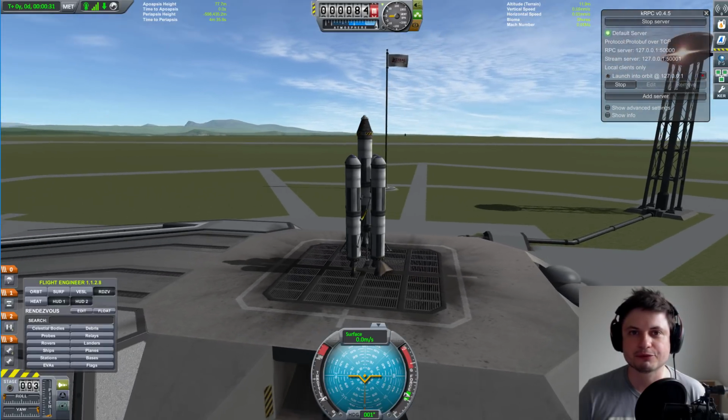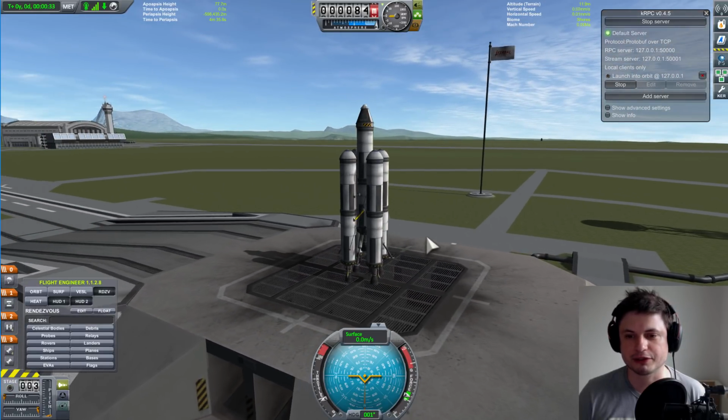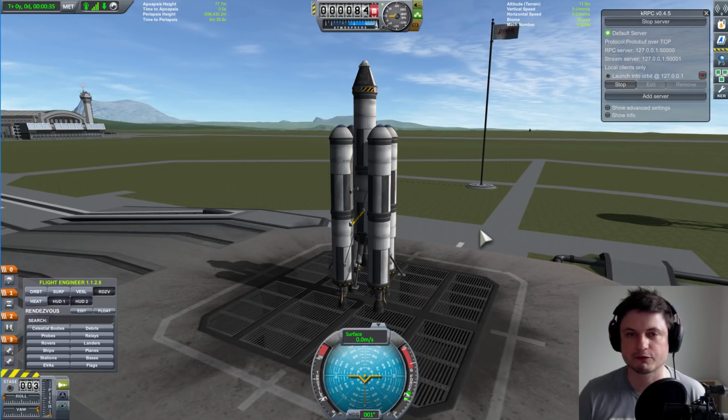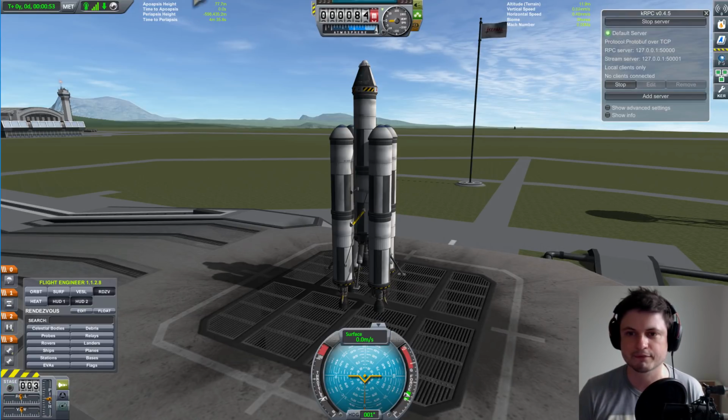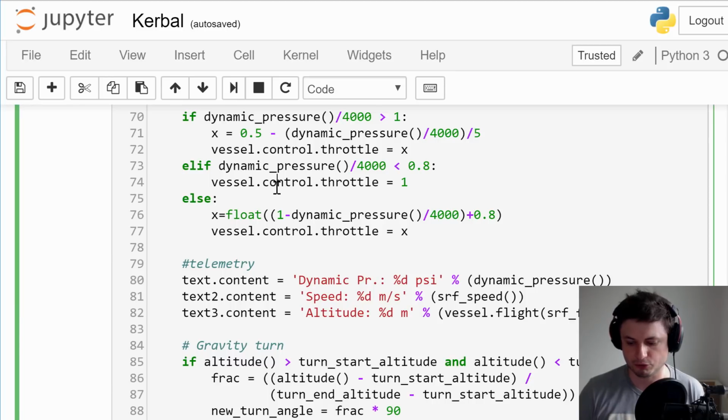And well, so here comes the ultimate test. So let's see if everything works as intended. So we have several scripts from previous videos here all in one. We have the speed adjuster, we have the tilt adjuster, we have the node creator that will circularize the orbit. We also have the little box that's going to pop up right here that will show us all of the telemetry from this flight. And everything is going to be automatic. I'm going to totally take off my hands and see if it all works fine. Here we go, 3, 2, 1, let's start the script.